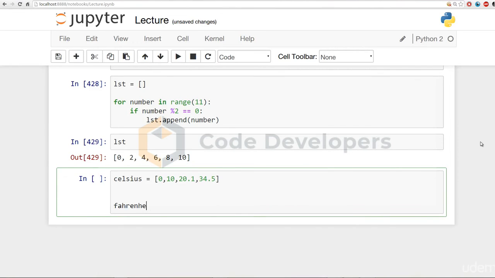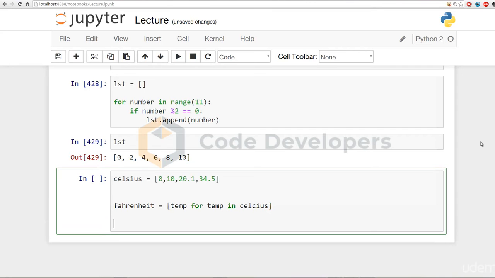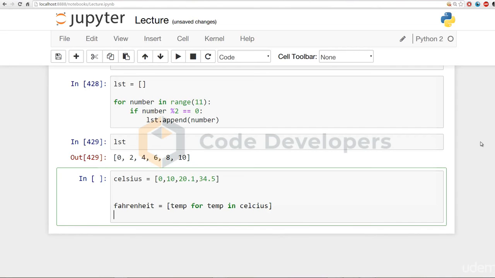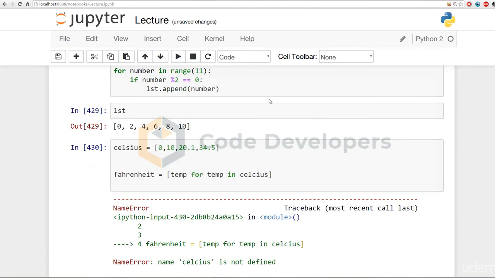So I'm going to create a list called Fahrenheit and create my brackets for the list comprehension. Let's build out what we actually want to do. So temp for temp in Celsius. What's that going to output? Well, that should output basically a duplicate list of the Celsius, right? If I just grab every temperature there, that's the same as Celsius. Whoops, misspelled it.